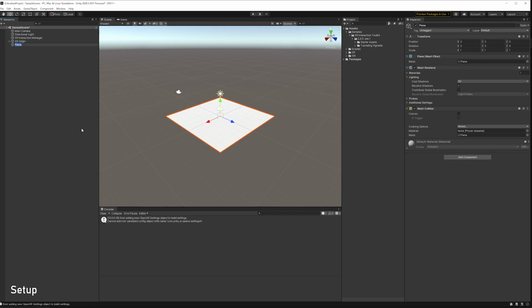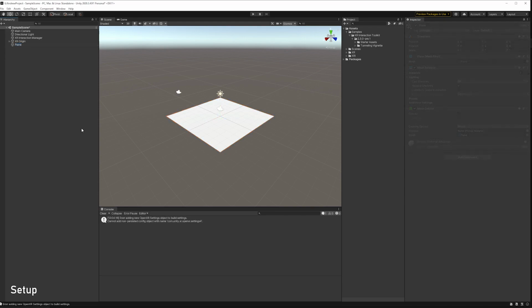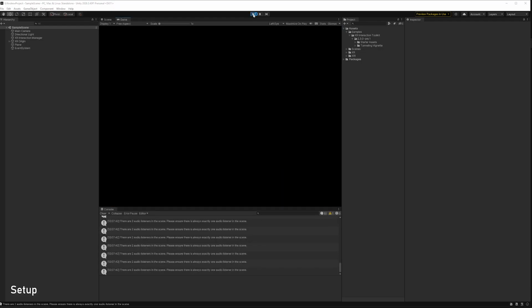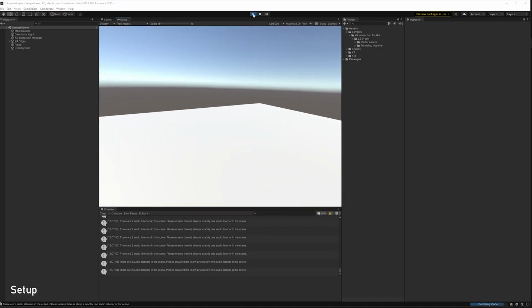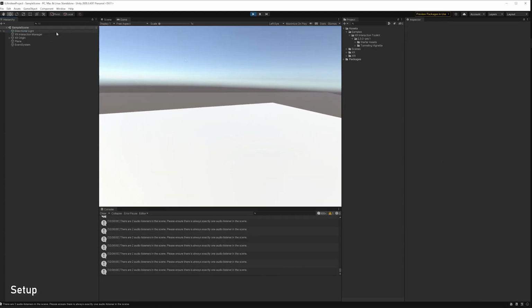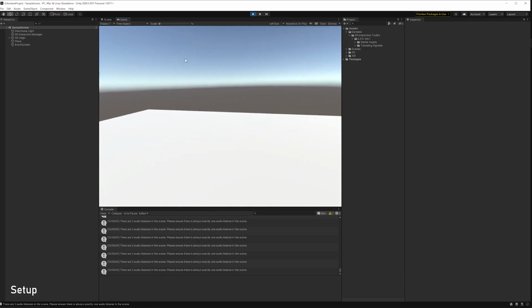I'm going to turn everything on and I'm going to play this in just a second. Alright, so lighthouses are on. Let's save the scene and let's hit play. Interestingly enough, it didn't take out or convert our main camera here. So if you see that I'm getting this warning here down at the bottom, it's because there's another audio listener on this camera. So we'll just delete that. And we're looking around and that seems to all be tracking pretty well.